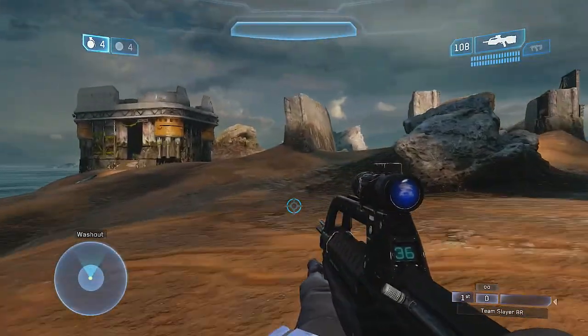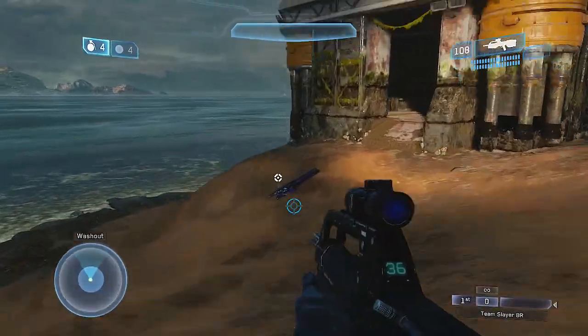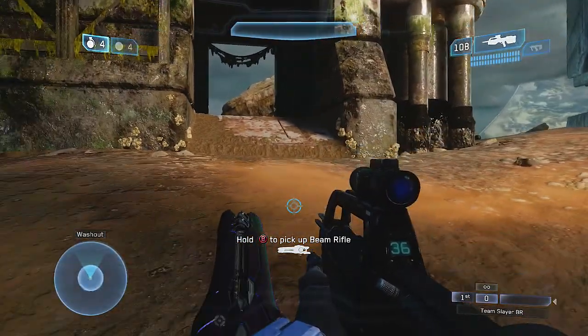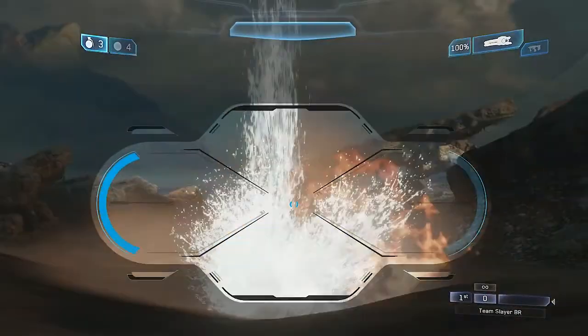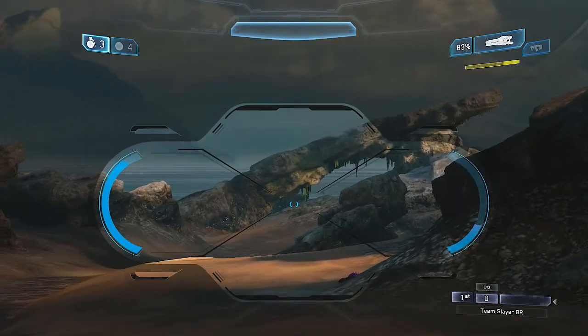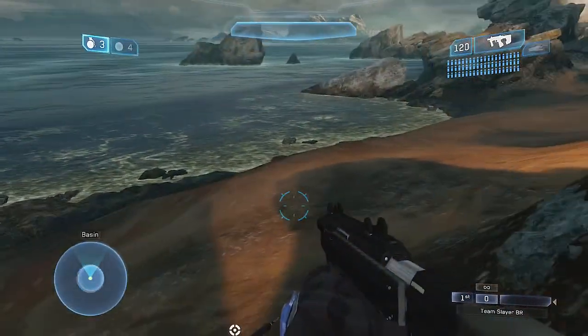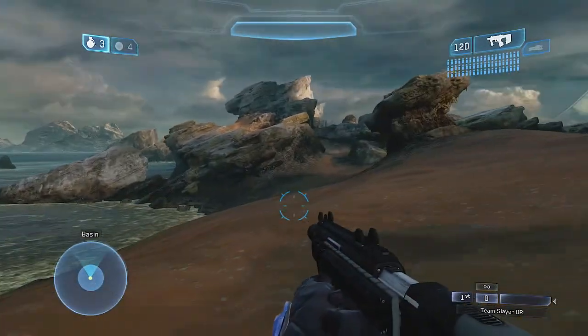Now there is a binary rifle, yeah, right over here. Not binary rifle, but they call it the beam rifle. Yes, the beam rifle spawns right here. Pick that bad boy up, throw a grenade, and you can one-shot guys across the map easily. No big deal. But yeah, guys, that's Remnant in a nutshell.